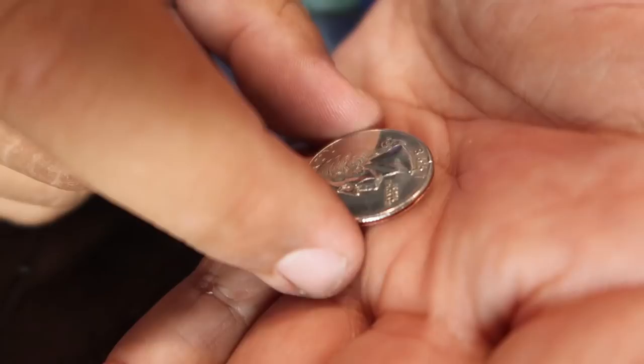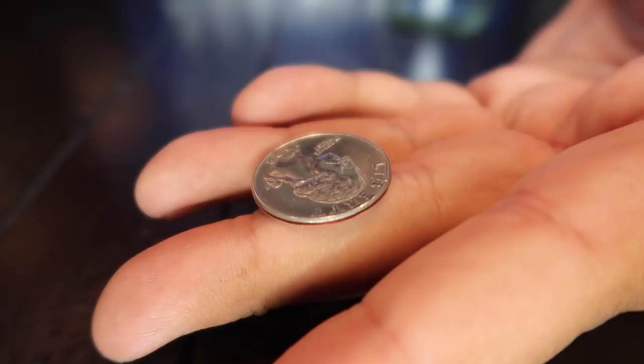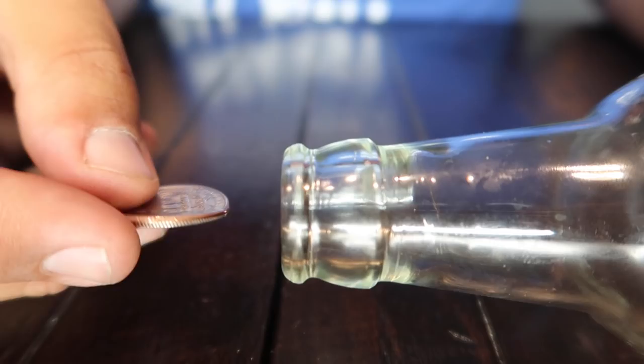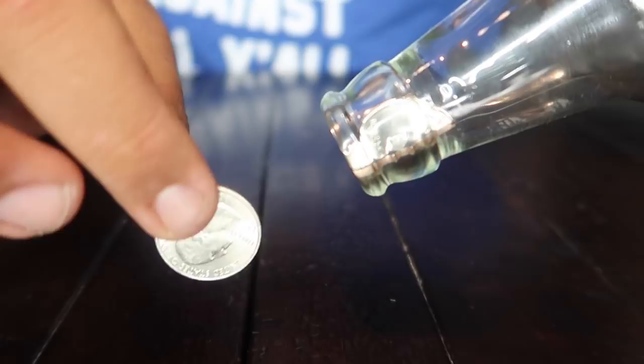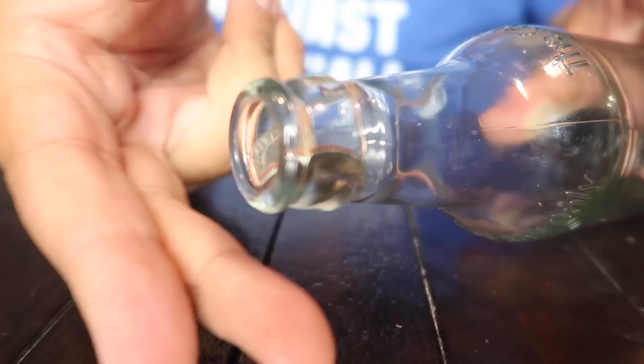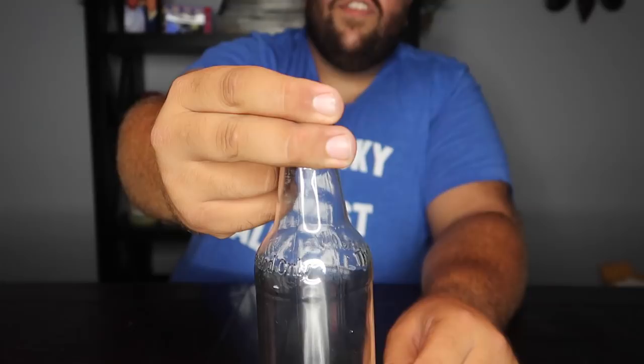The method behind this one is extremely simple, and I'll teach you the secret right now. All you need for this trick is a bottle — works best with a glass bottle because it seems more impossible — and you need two coins that look exactly the same. One of them is not a normal quarter. It is actually the bite-out quarter that you can get at EvaneraTV.com. The bite-out quarter is an amazing illusion and should be a part of every magician's arsenal. The beauty of the quarter is that it folds — that's what makes it so unique. It can fold in half just like this, and it can slide inside the neck of the bottle. Something no other coin can do. We've got our folding quarter right here in the neck of the bottle, and we're going to conceal that from our audience using our two fingers, just holding the bottle from the top like this.